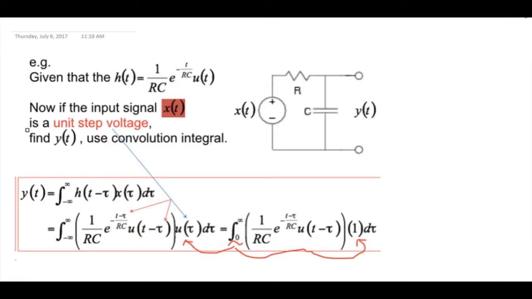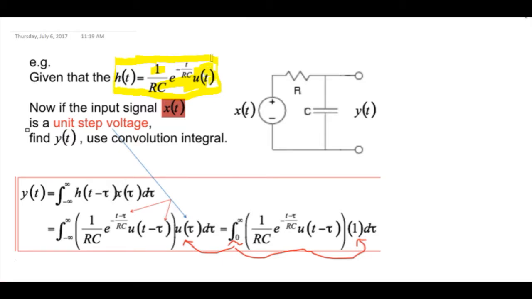Hi, I like to use this particular example to further elaborate how to use conventional integration to solve convolution. This is a typical example of solving a circuit system. We don't need to bother about what the circuit is. Basically, what we need to be concerned about is this: the given impulse response.